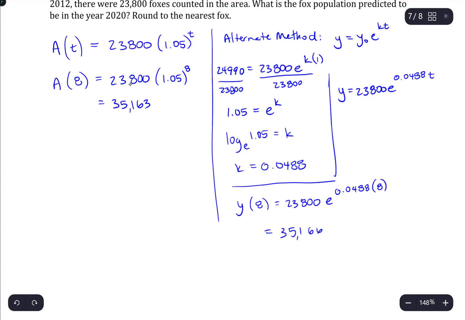And, we didn't get exactly what we had originally, 35,163. But, the thing is, we rounded this value of k off to four decimal places. So, if you'll notice, this is accurate to four significant figures. If we had used more decimal places for k, I think we would have gotten it to be exactly 35,163, just like in the previous example.